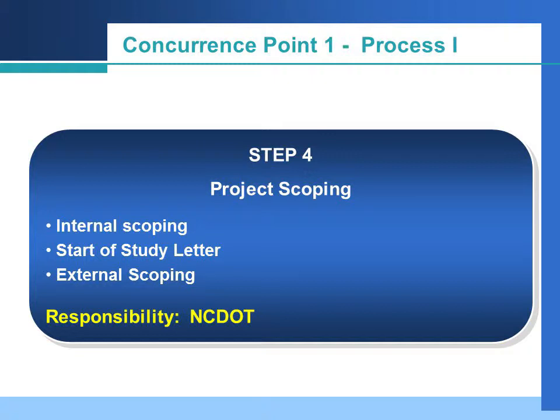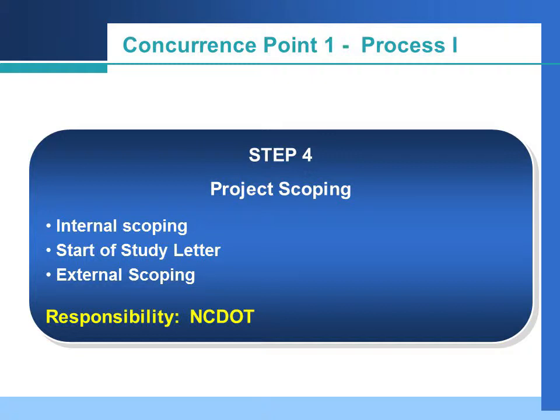A start of study letter is used to inform agencies or other stakeholders whom NCDOT does not normally coordinate with about the start of the project development phase. The letter invites their comments as well as offers them a chance to request to be involved in the project. The start of study letter is also sent to the NCDOT Board of Transportation member that represents the project area.